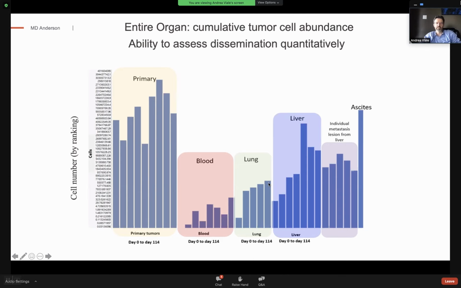As I said, this is mainly a model that developed liver metastasis. So the number of cells in the lung was not really high, it was maximum 1 million, something like that. We had a massive localization in the liver. And we also studied the ascites. That is really interesting because, in terms of burden, it is really similar to what we found in the primary, with hundreds of millions of cells.